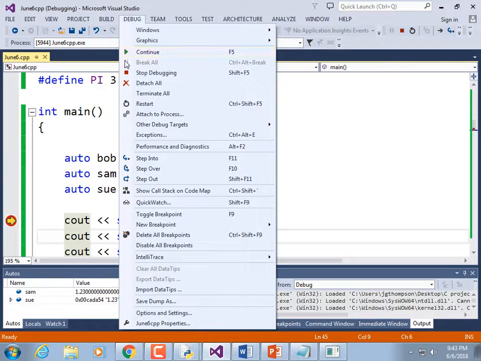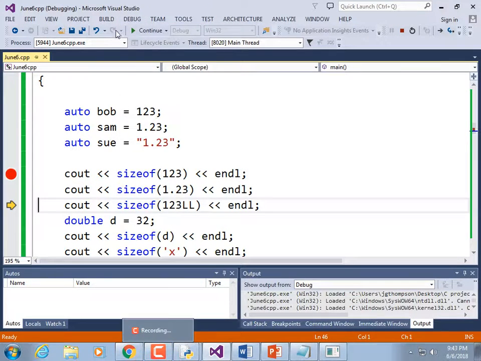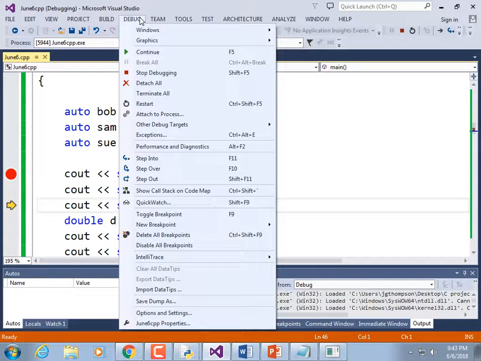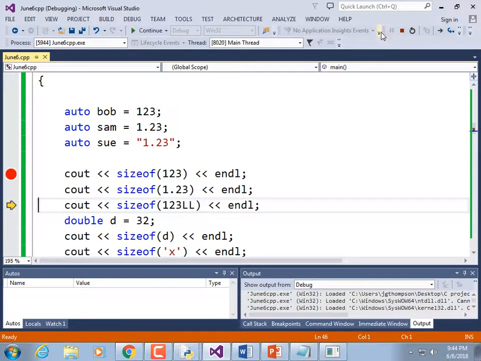If I go up to debug, one of the keys will go to the next line. It's called step over. And then it runs that line. And then if I do debug, step over again, it goes to the next line. Now it's kind of tedious having to go up to debug, so you can use the function keys. However, the function keys argue with your video driver's functions or whatever, if they happen to do those. So it's nice to have the debug bar enabled, which should be enabled.